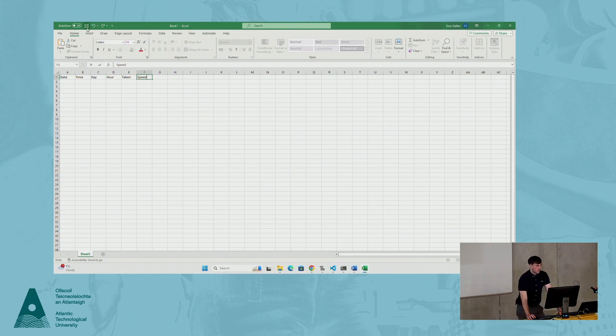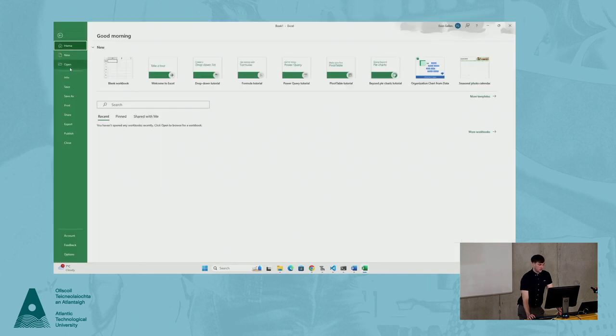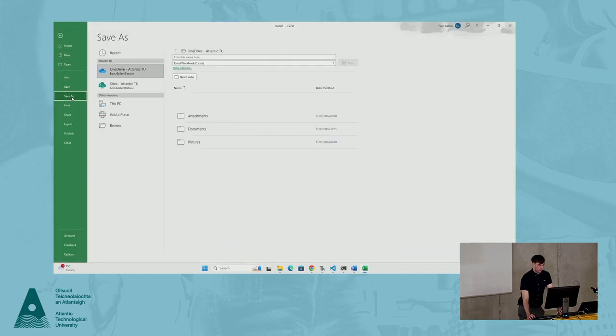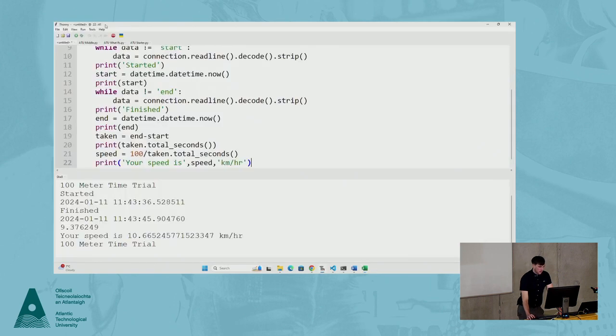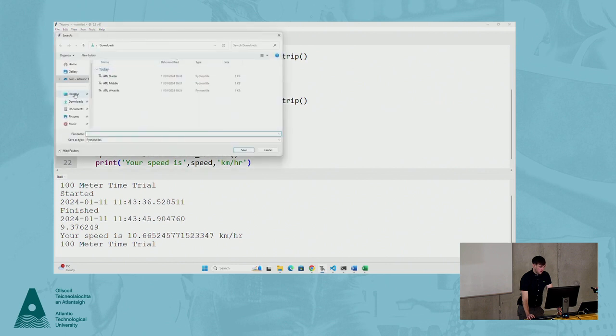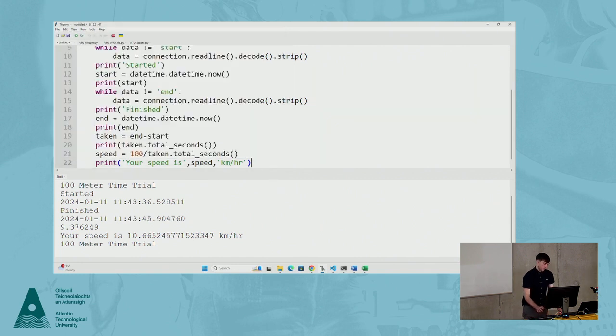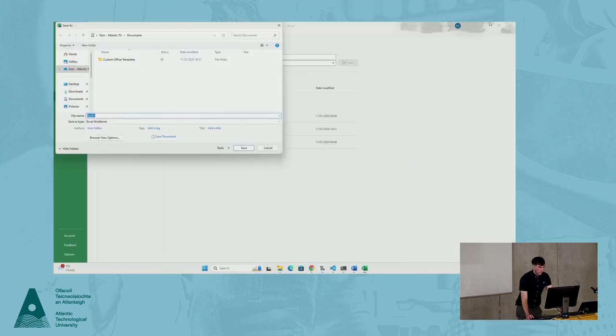So the main thing you do from this is if you're doing this in Python, to read the file, you need to save it to the same place as your Python folder or your Python file is saved. So I haven't actually saved my Python file. So what I'm going to do for both of these is I'm going to save this here in my download folder. So I'm just going to call it ATU. Okay. And my Excel file, I'm going to save to the same place.